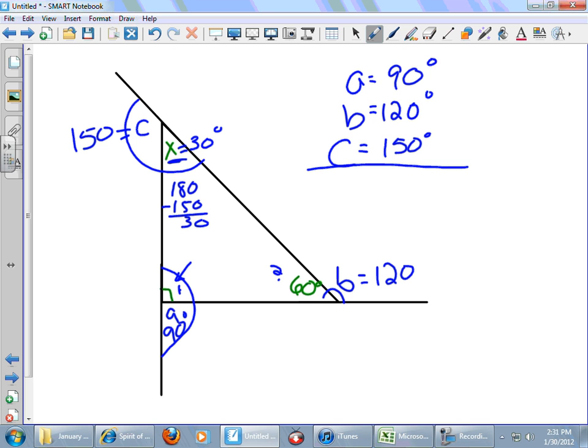All right, if I add, I get 0.7, 6, carry the 1. Hey, look at that. I came up with 360 again. All I'm doing is using the measure of the angles I know and the properties of the polygons and looking for things like straight angles or corresponding angles and having them help me figure out the other measures.